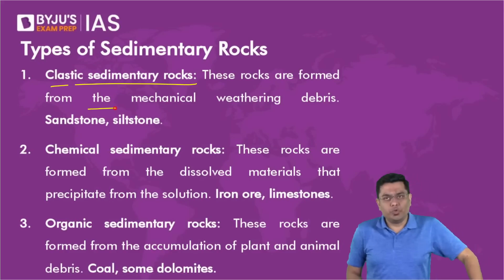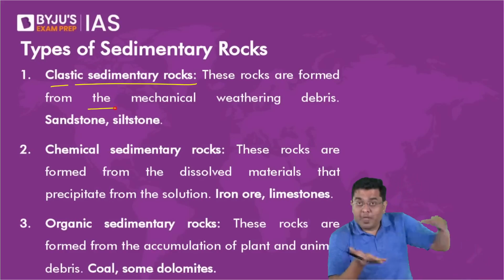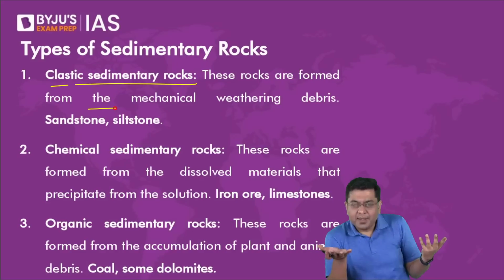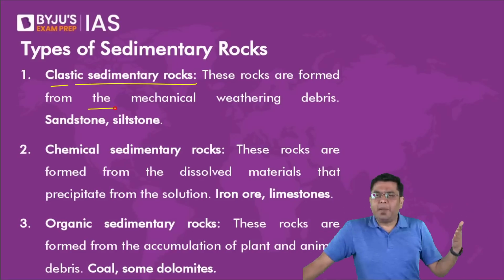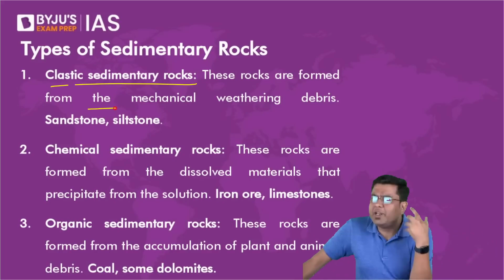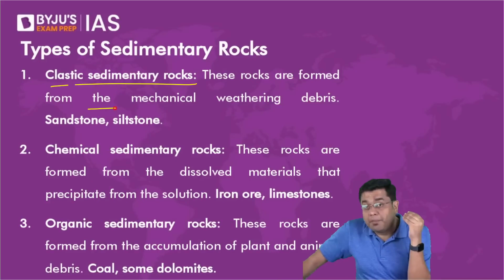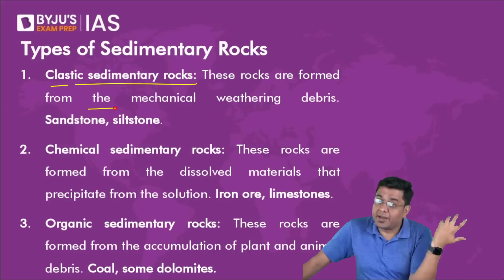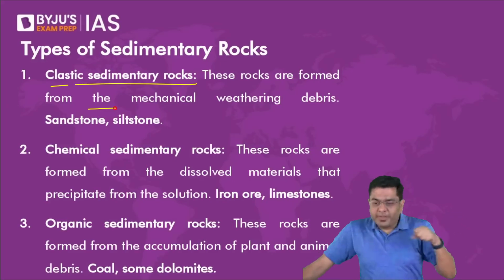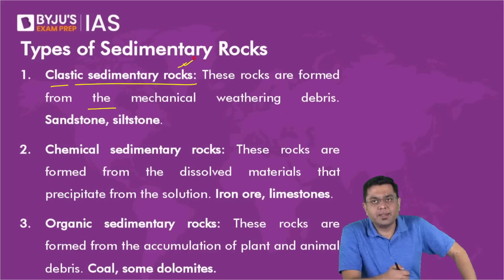Example, sandstone. Sandstone created how? By the solidification of deposits of sand, right? So wherever you find sandstone, at one point of time in the geological history of that place, there would be abundant amount of sand. Then you have siltstone. What is silt? So the river, the deposits that the river brings, that is what is referred to as silt. So those deposits, they get created into siltstone. So this is what is referred to as a clastic sedimentary rock, even conglomerate for that matter, correct?